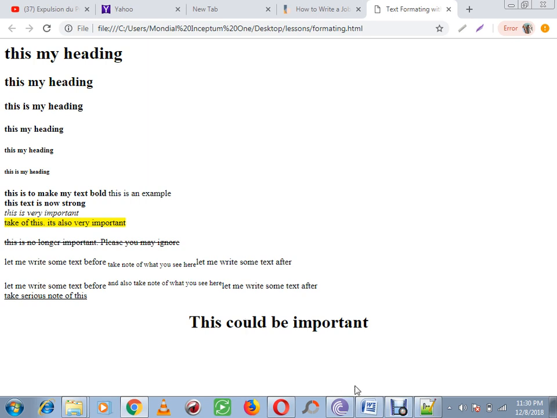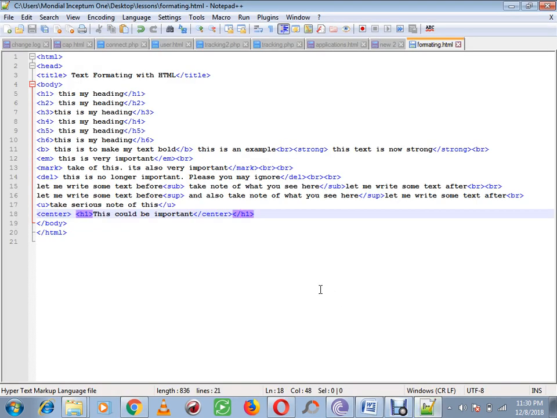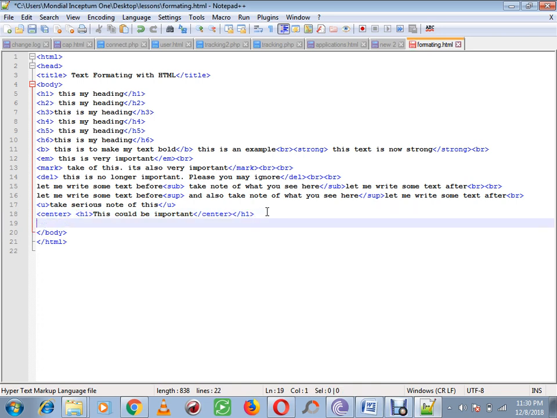I want to write some text and I want it to be small. I'll come here. I say I would like this text to be small. Before putting small, I'm going to write the code for small.